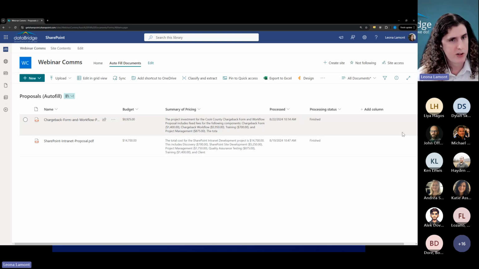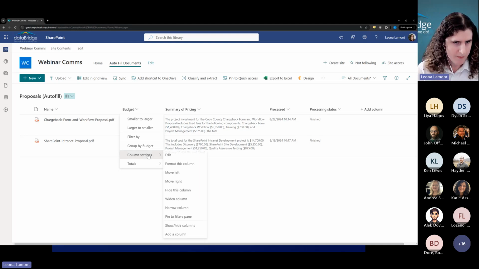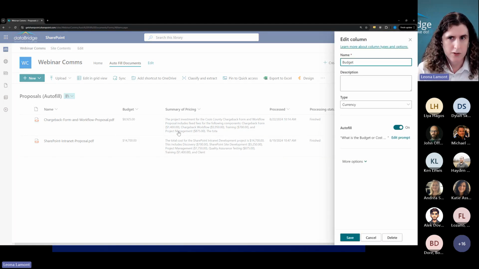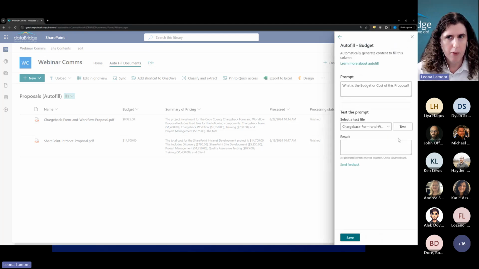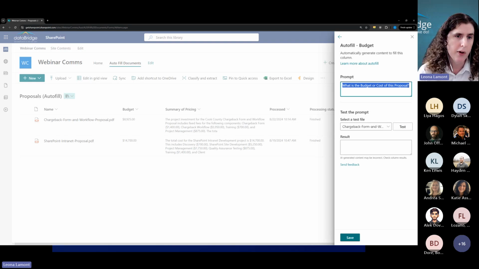If you ever wish to update any of your existing columns, we'll show you how to quickly do so now. In your document libraries, if you go to one of your columns, you'll see this new little section called autofill. You can either turn this on or turn it off. If, for whatever reason, the prompt isn't working the way we expect, we need to turn it off, and you can do so here. If you click this edit prompt button right here, this is where you give your prompt, saying, hey, generative AI, please go into our document and try to find this information.